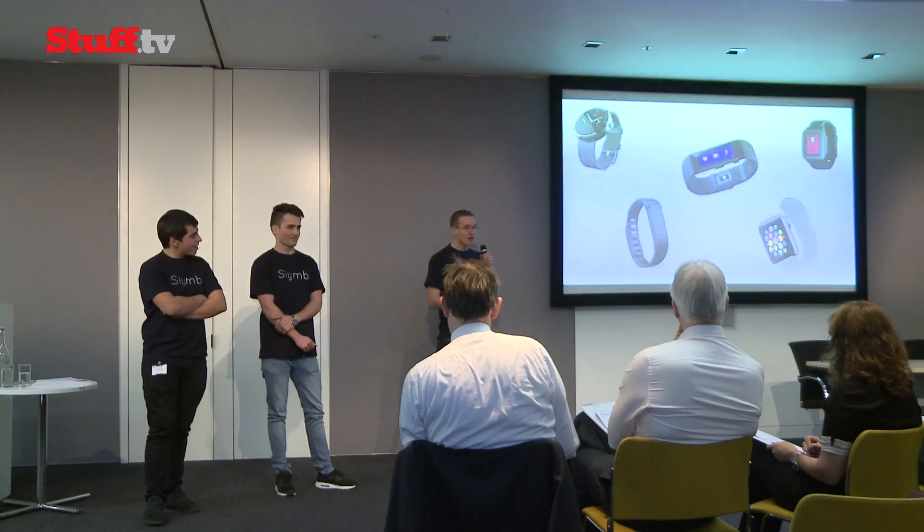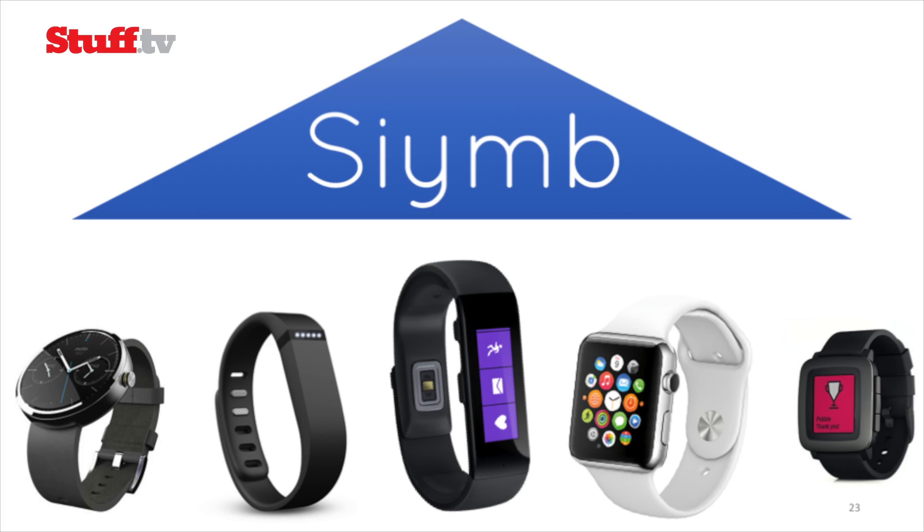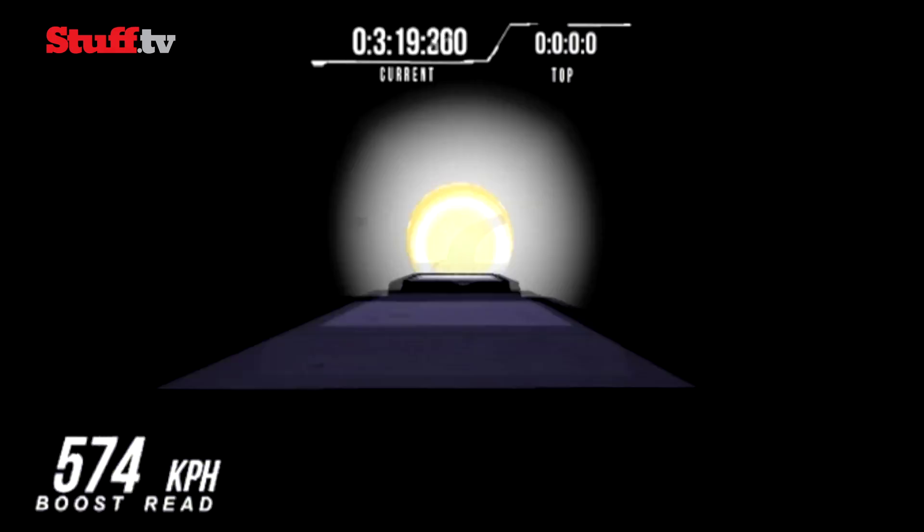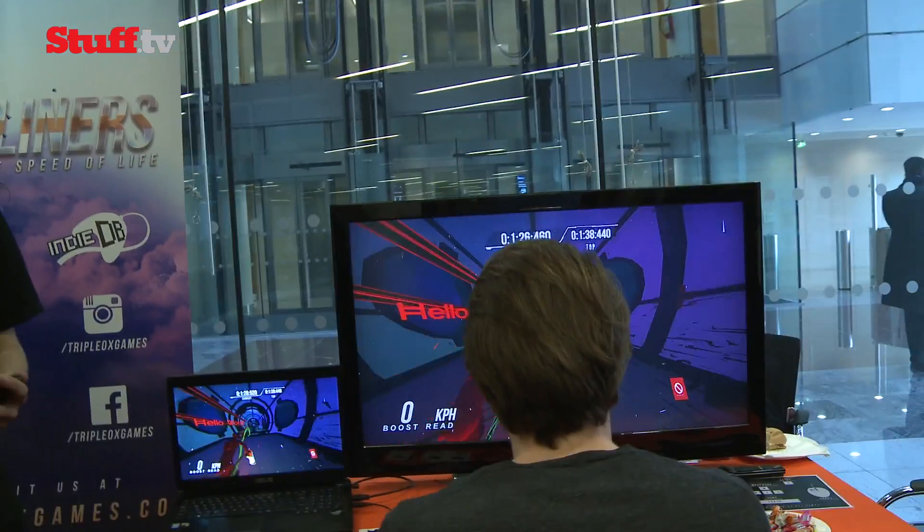As soon as wearables catch on, we create an app that runs on cross-platform wearables. Our game Flatliners is an FPS — but we mean first-person speedrunner, which is a relatively new genre. The object of the game is to get from A to B as fast as possible. What we've done with Flatliners is focus on putting glitches and exploits that are often overlooked in other games into the player's hands. They essentially have to find bugs and glitches to get as far and as fast as possible — essentially gamifying the QA process.